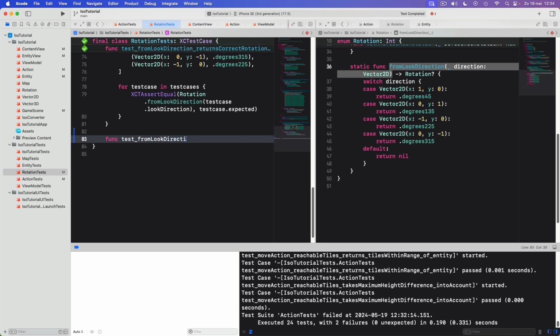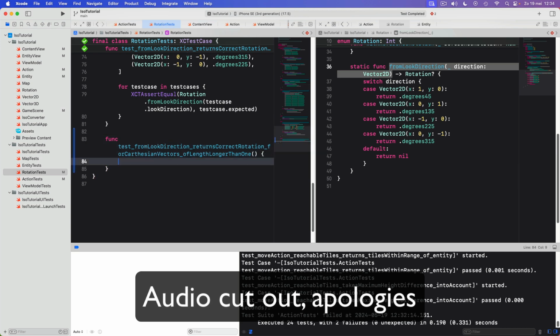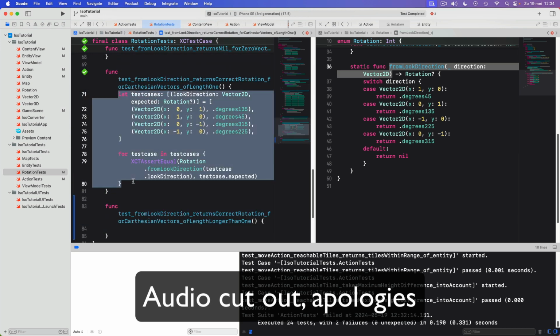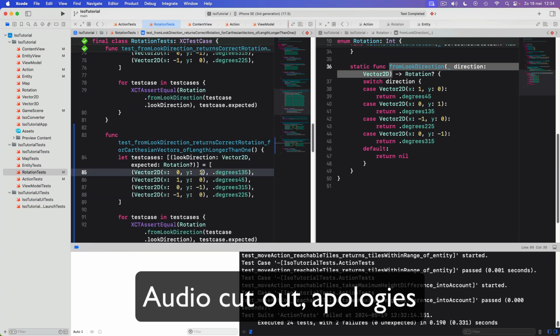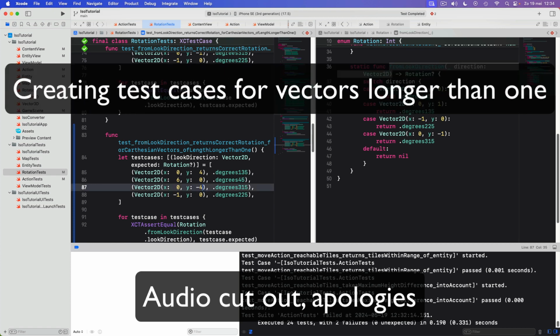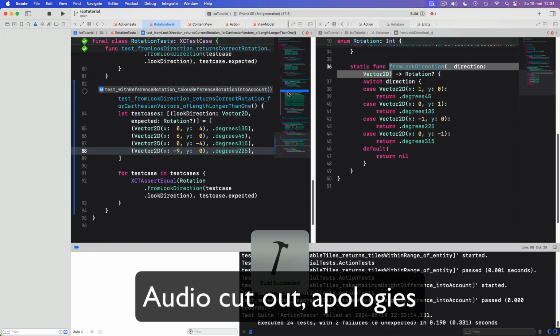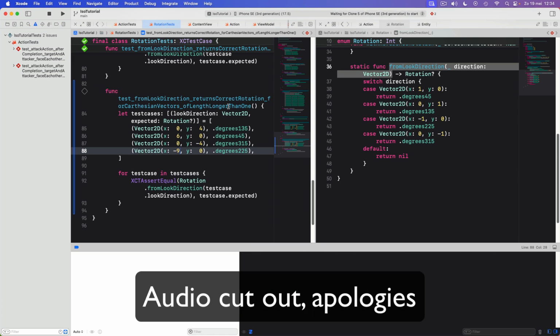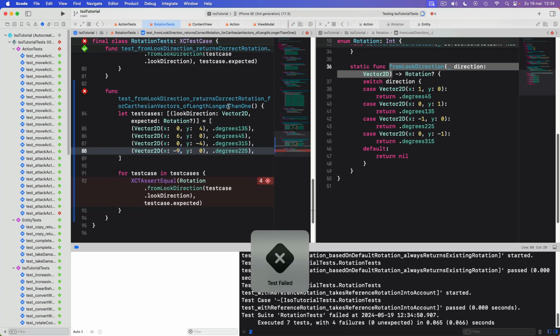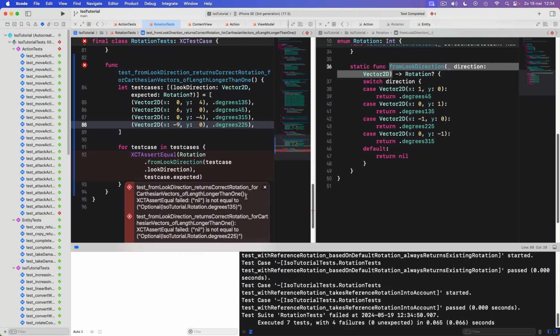From look direction returns correct rotation for Cartesian vectors of length longer than 1. And these tests are failing because we're getting nil back.